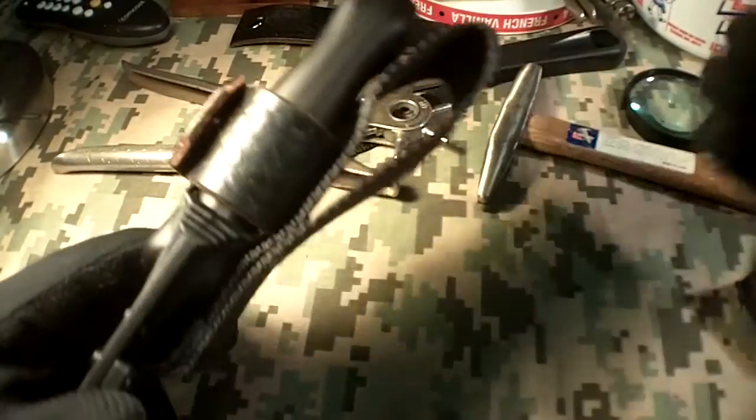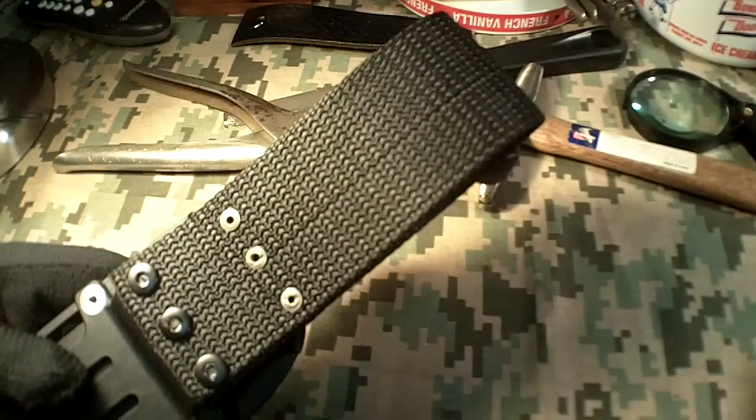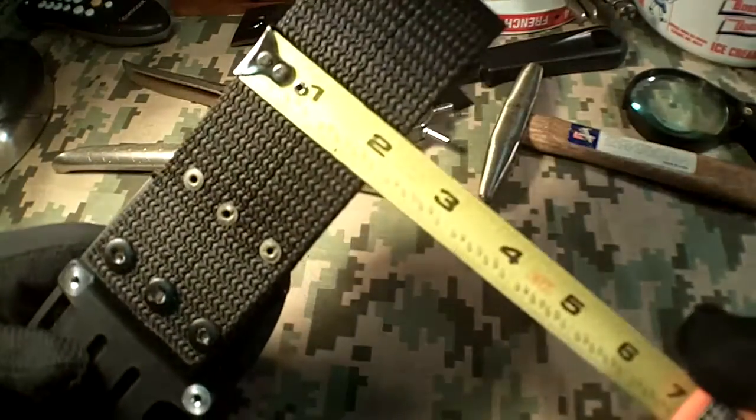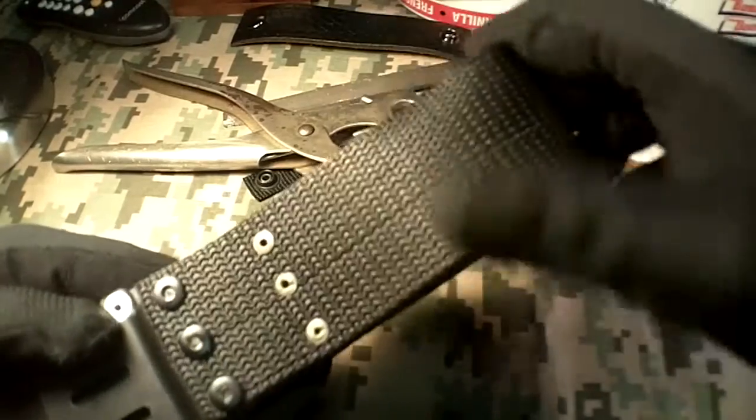Okay, when this thing got here, it had a really flimsy belt loop made of this nylon attached. You can see how flimsy it is. I can just crush that thing easy. And I replaced it with the same size nylon strap, and that is right at 2 inches. And you can see this thing is much more substantial, very stiff.